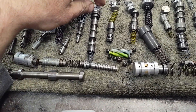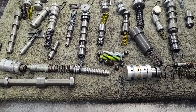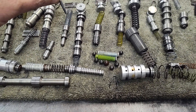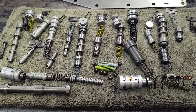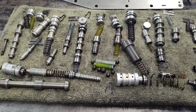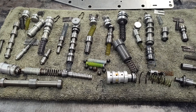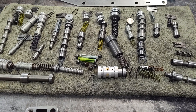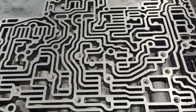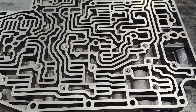Now if you look at some of these end caps, this has a tapped hole in there, and that's a nice feature — you can basically just take a screw and screw it in there to pull that cap out. Because when this valve body first came out, they didn't have those, and it can be tough to get the caps out. Sometimes you end up having to drill and tap the cap to remove it. It's nice when you have a later model valve body that has the screw holes already. But there's just a lot of stuff in here, lots of passages, and these tend to be real cruddy.